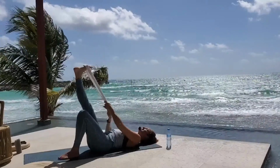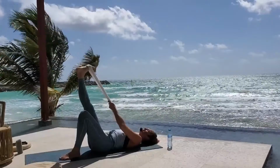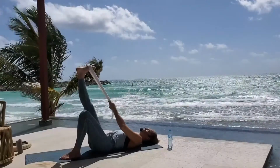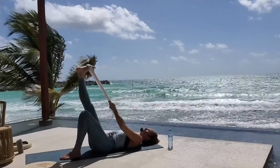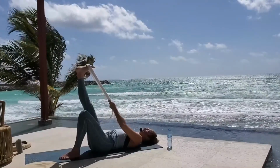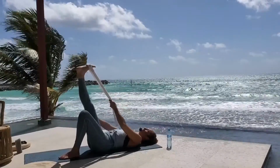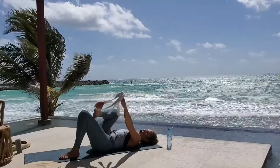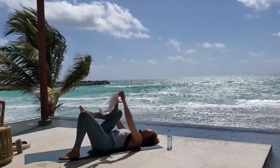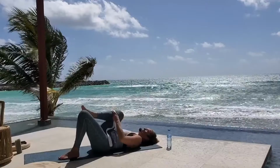Let's return our foot to the center, push out through the heel, and just breathe deeply and feel what's there. Remember the breath that I gave you, in and out through the nose, lifting the ribs, pressing out through the belly. Let's release the strap from our foot. We're going to take our hands around the front of our shin, or you're welcome to take that strap and just give yourself a little hand here.